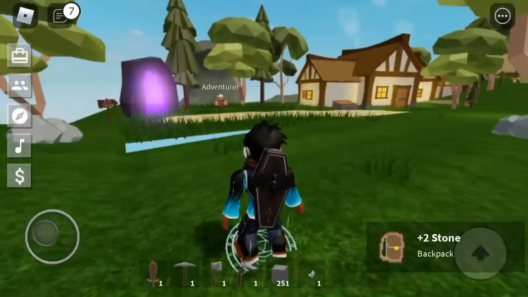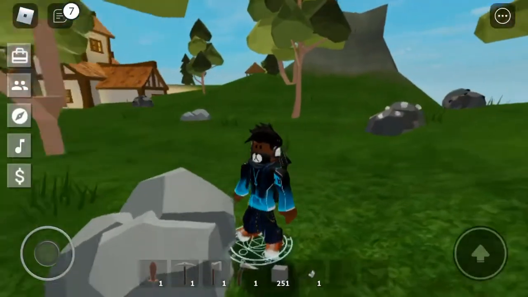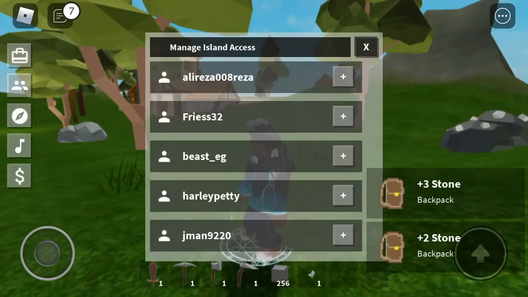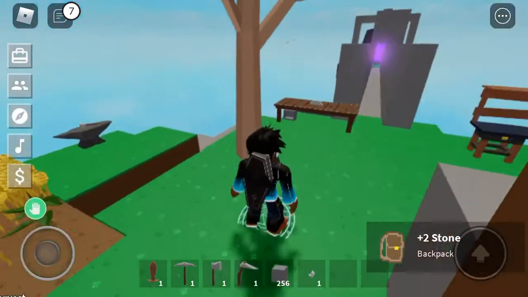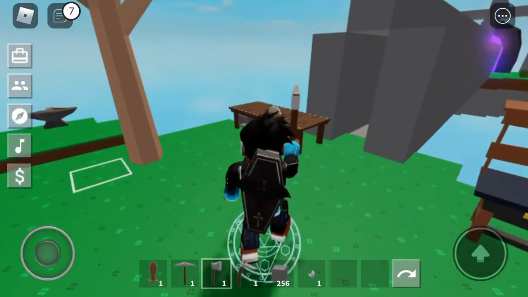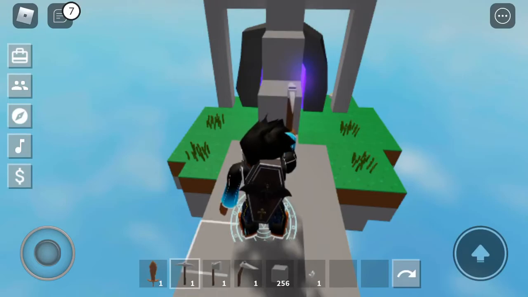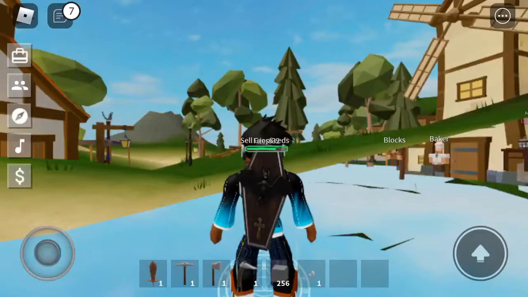I can't move, what the heck? Why is there always a glitch here? I can't move, this is so bad. Ugh. So sad, this is really sad. Huh, there you go. Oh, my trees have grown. I forgot. I can't mine those. I can't chop it down or mine anything. Let me see if I can. I can't right now.